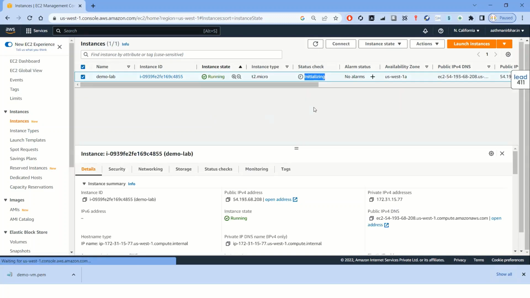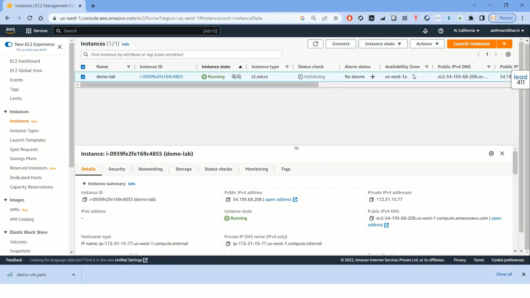What is this initializing? You might have come across installing your operating system on your laptop or desktop. The first part of installation is completed and it got rebooted, correct? The OS is installing or configuring the minute details. That is what is happening now.